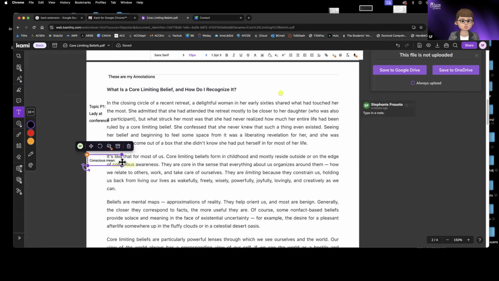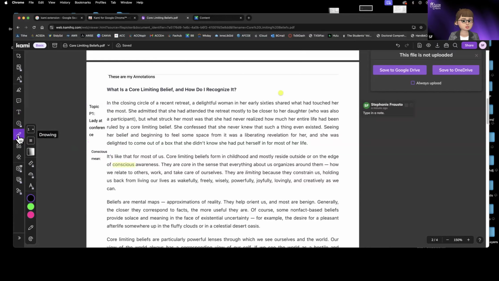And you can change the size of this text box and you can move it around anywhere. Like if you want to move it up here or down here or make it smaller to fit in the margin, something like that. So you have a lot of freedom in using these.